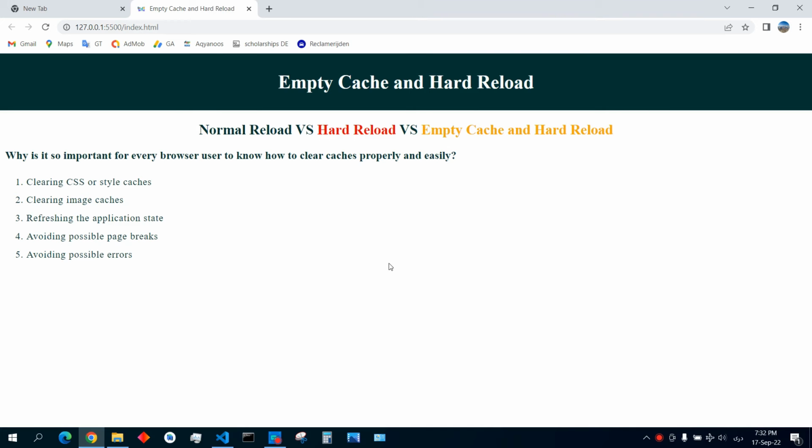Watching this video is very important for web developers, especially for those who work with front-end libraries or frameworks like React, Vue, and Angular. They are designed to be efficient, to cache most things so that it does not use your internet, because it takes time to download and get all the code again and again from the backend server.